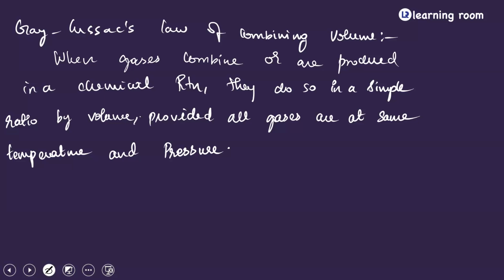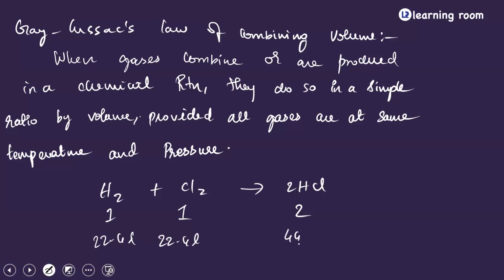Now, how do we understand this? Let's take hydrogen: H2 plus Cl2 gives you 2 HCl. Remember, simple: 1 mole of this reacts with 1 mole of this to give 2 moles of this. At standard conditions, the volume occupied by this will be 22.4 liters, this will be 22.4 liters, and this will be 44.8 liters. Yes or no? So the ratio between their volumes will be 1:1:2. Correct or not? So this 1 liter, this 1 liter, this 2 liters. Understood.